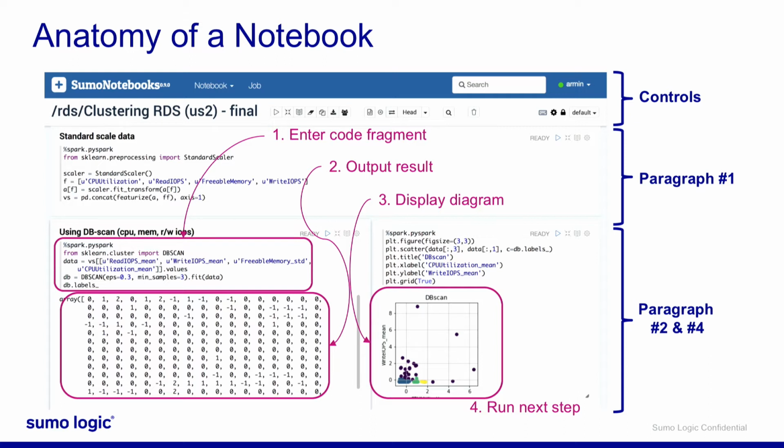In this example, under number 1, you would enter the code, mostly a fragment of code, then you would execute it and you get immediately a result, which is then displayed as the zeros and ones. Or like in the paragraph to the right, you could also trigger displaying a diagram if you specify. In that case, this is a clustering diagram where you see different colors belong to different clusters.